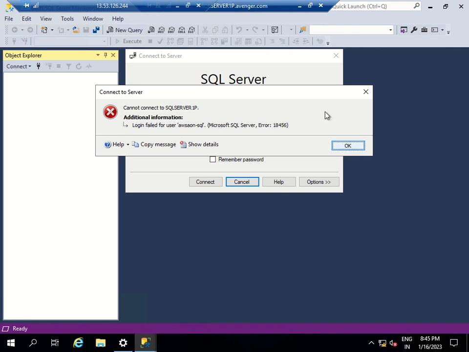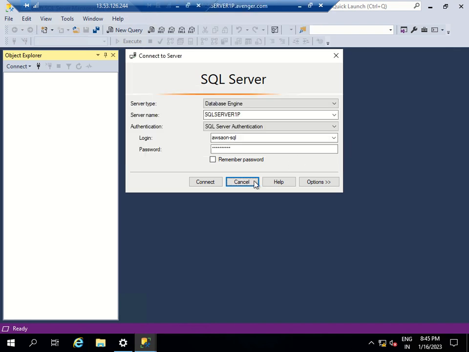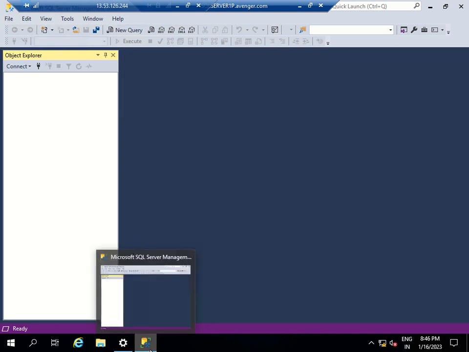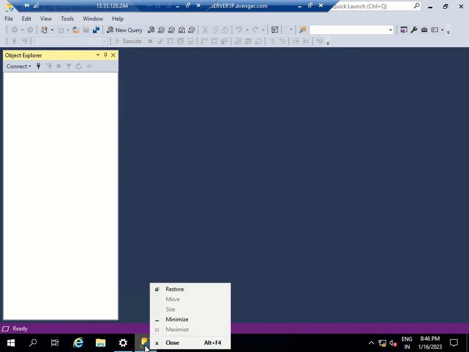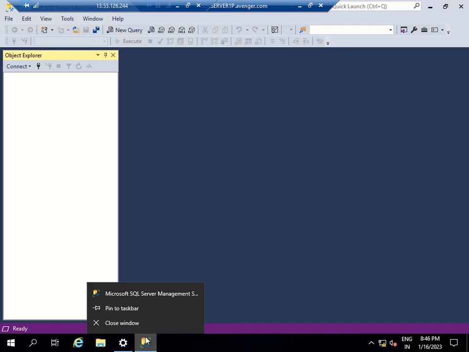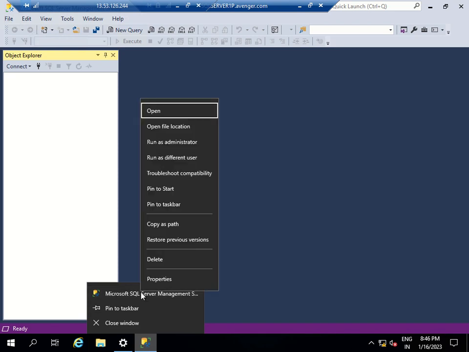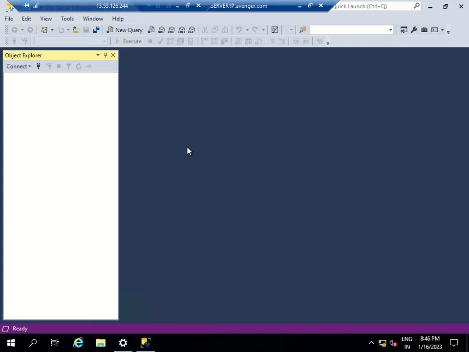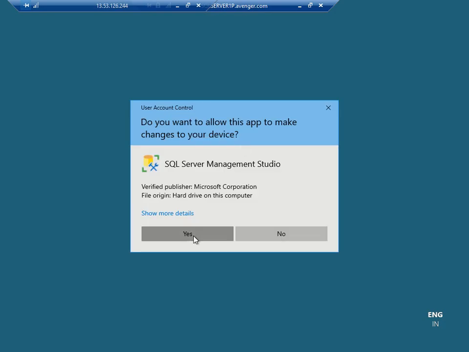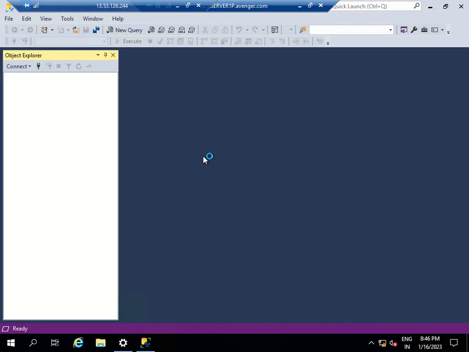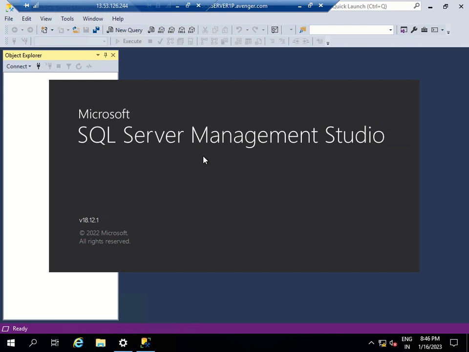So in order to configure this server into the AWS AON or log in via AWS AON, we have to first log in on the server using the administrator. Run as different user, run as administrator. Yes. Let's see if we are able to open it.